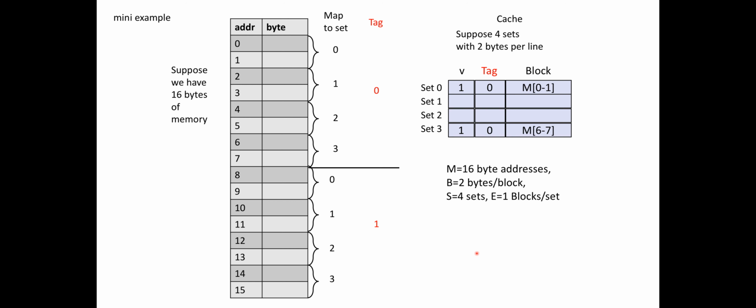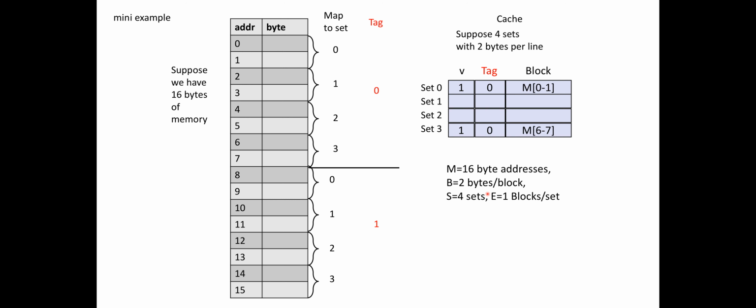So this is a really miniature example right now, just so you can think through what's happening as our program is accessing pieces of data, whether it be data elements or possibly instructions from your program. And so we're going to start here with a ridiculously small amount of memory, 16 bytes total. And this is just so we can get a sense at a real low level what's going on.